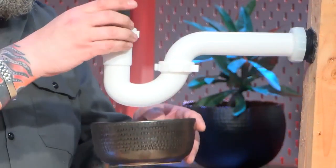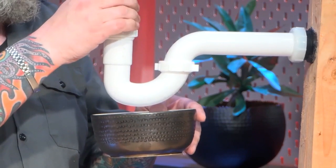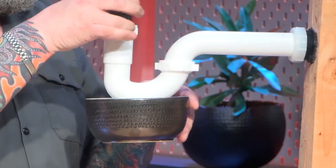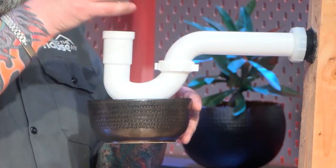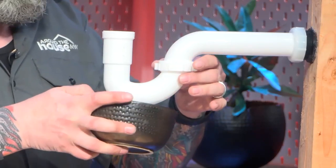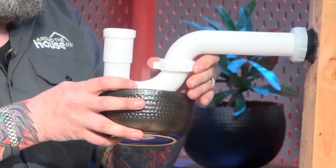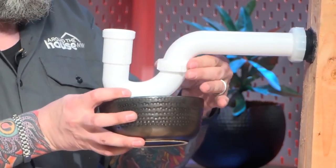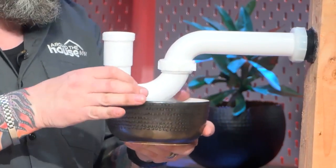So we're going to come in here and loosen this up. This is actually what goes up to the sink. This is not going to move. In this situation, it's going to because it's not hooked up to a sink. Let me take this loose here. And once I unscrew this, that's going to loosen that up. I'm going to get this out of the way so I'm not holding it. Once that's done, we're going to loosen this. This is the end of the P-trap. This is where there's going to be some water. This is where it could get a little gross. We're going to come in here and loosen this up, and that's when you're going to start to see some water come out.